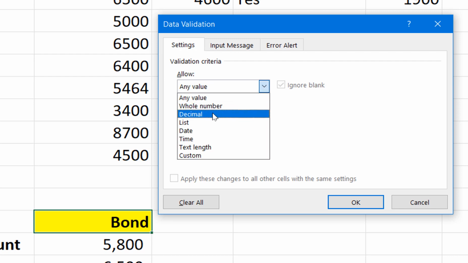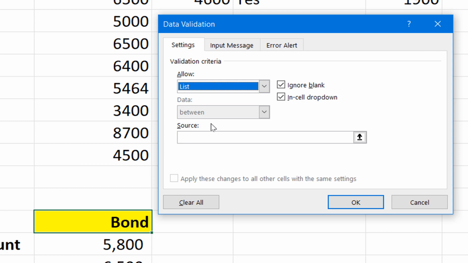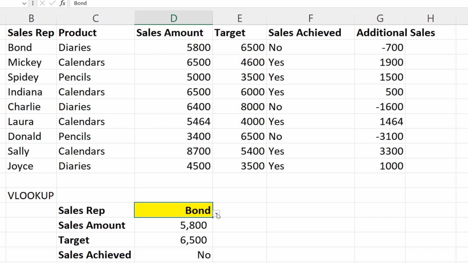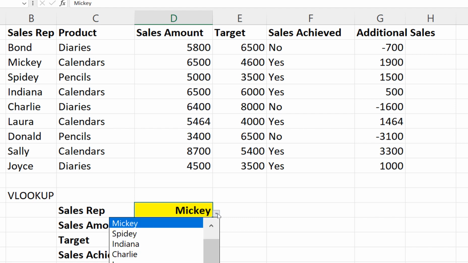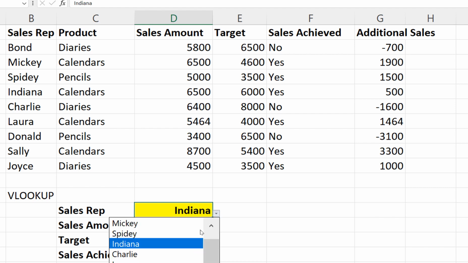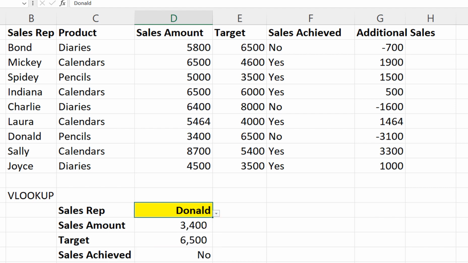So we can choose here allow only from a list, and the list is only of the sales rep names. By doing this and choosing the source, click OK, and this becomes a drop down, and now if you choose Mickey, it shows the result for Mickey. If you choose Indiana, we see the result for Indiana as well as for Donald.